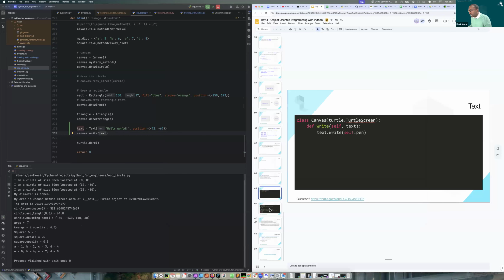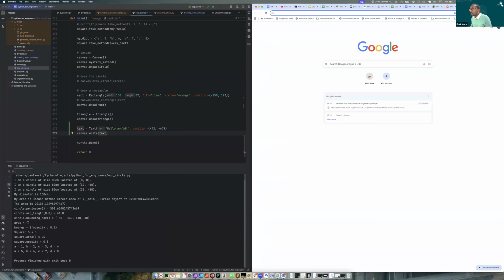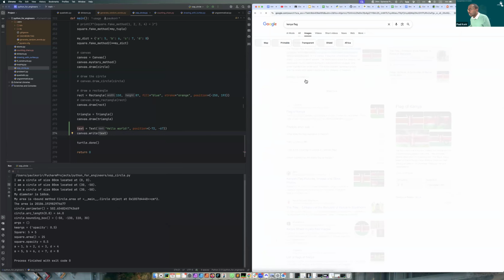Okay? Now, this will not work here because I don't want to experiment with this, but this was actually a flag. So that would be a challenge. Can you draw the flag of Kenya using these primitives? So if you look at the flag of Kenya, it's just made of shapes.